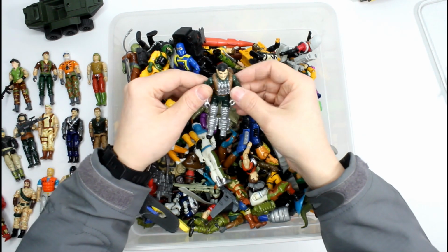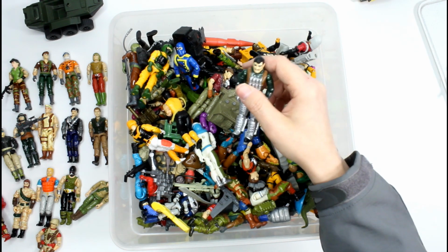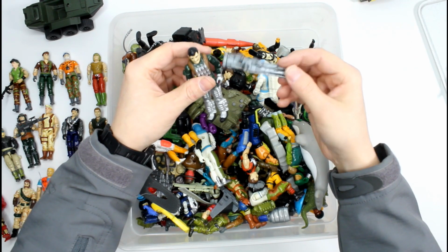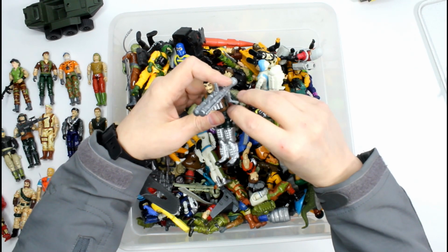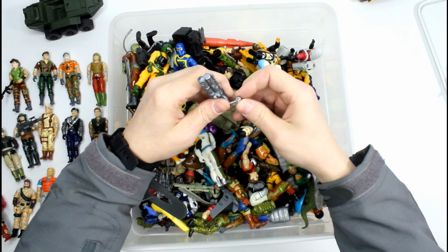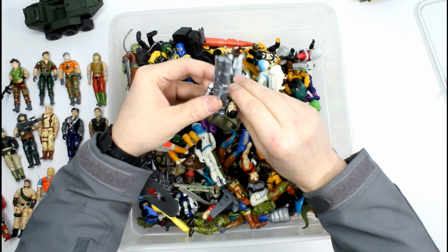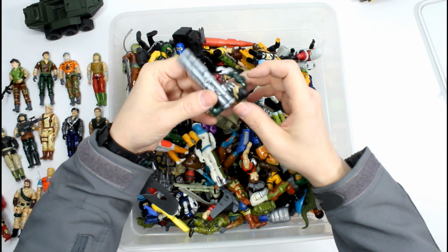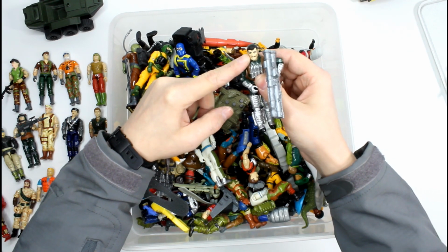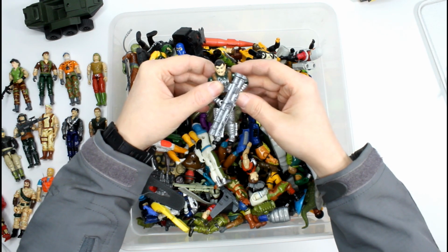Zap, version 2 of Zap, or version 3. Again, this guy's a Sonic fighter, so he had a big backpack that made a lot of noise. I believe this was his weapon actually. One of his weapons. It's like a rocket specialist, a heavy weapons sort of guy. This weapon is very rubbery. I always thought his weapons were a bit weird and you couldn't really get him to hold them properly. I wasn't really a fan of him, apart from he looked like the guy who played the guy in Addams Family. And yeah, there we go.